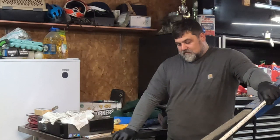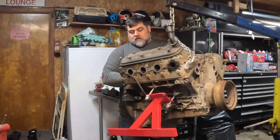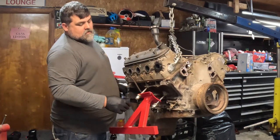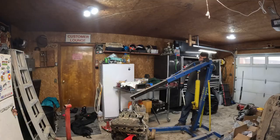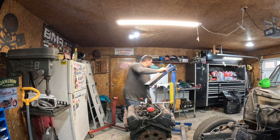Maybe I put them on backwards. Change the channel, but don't buy your stuff from China. Guess I need to get bigger casters. See if we can't find some bolts to get in the back of this motor.